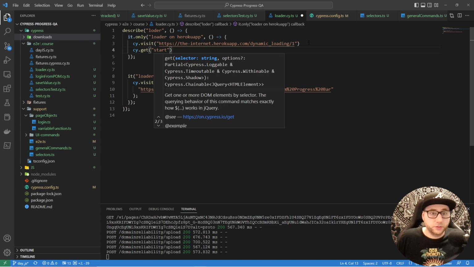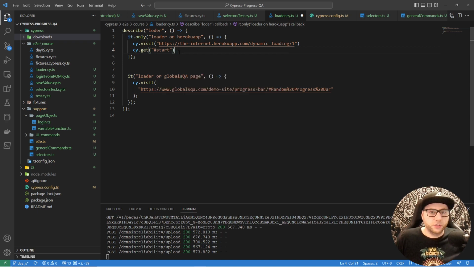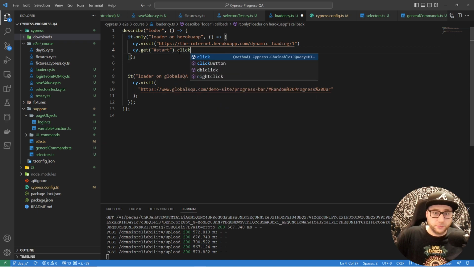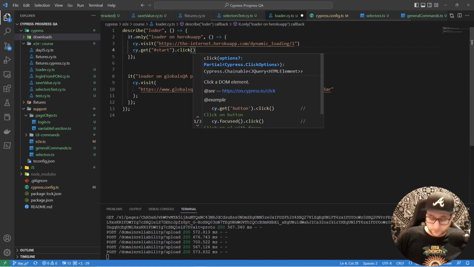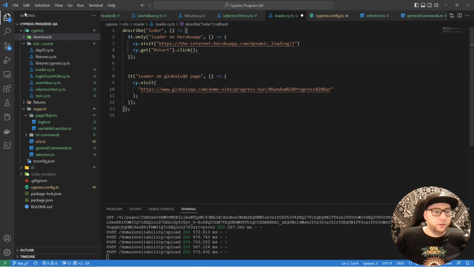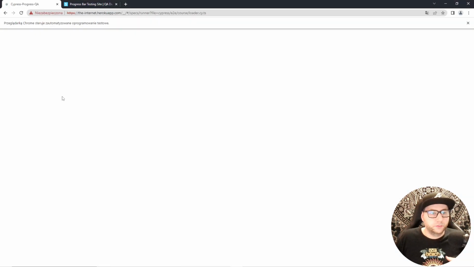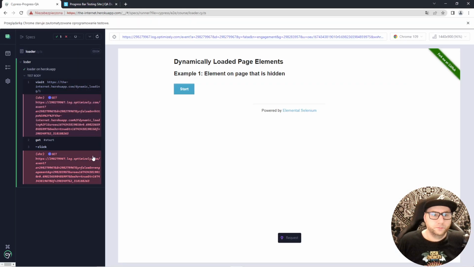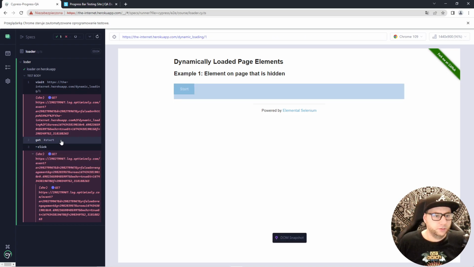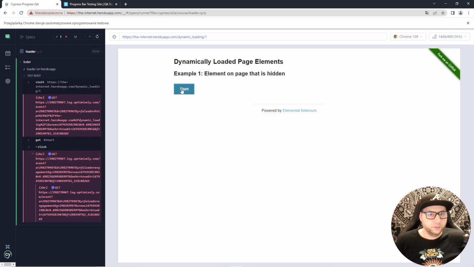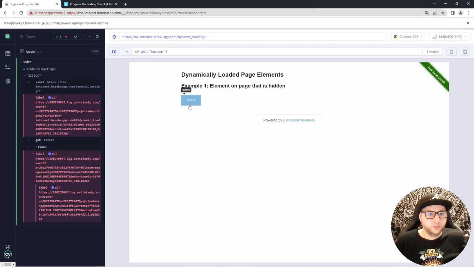So let's create it by hashtag and ID and click it. Let's save it, let's check if it works. Go here, and it is not working. Let's check the ID.